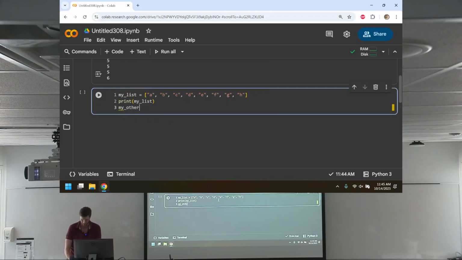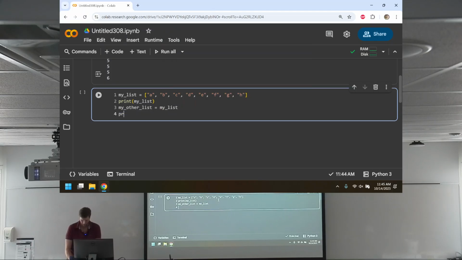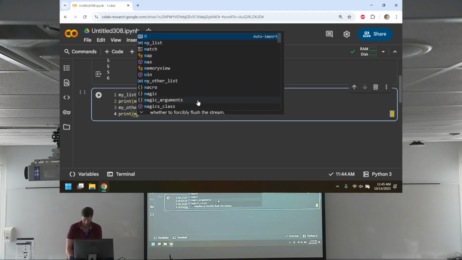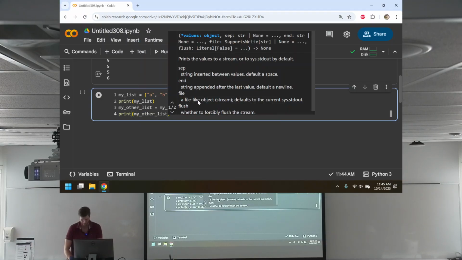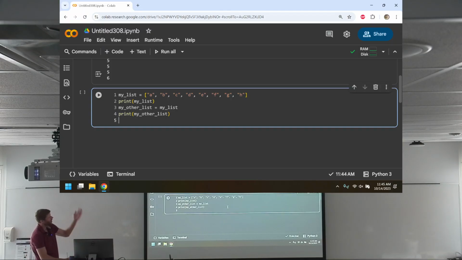My other list equals my list. Print my other list. Okay. Now, look at this code. I'm not going to hit run yet. I'll give you 10 seconds. Look at this code. What do you expect to see? There's no tricks here yet.